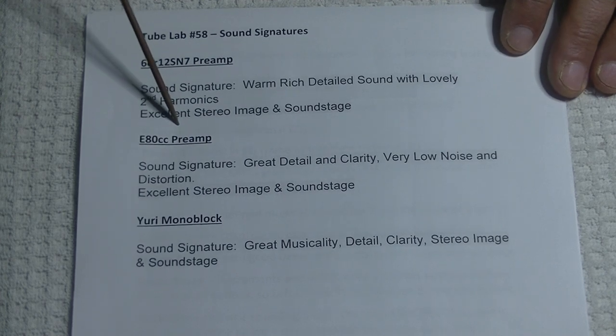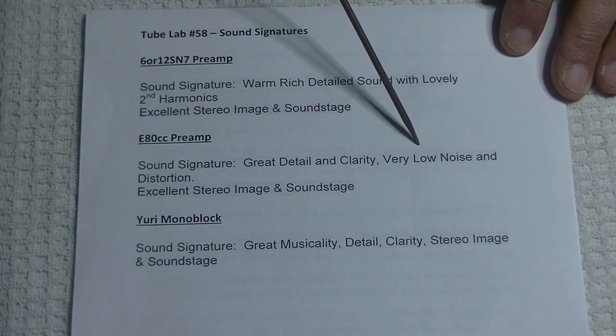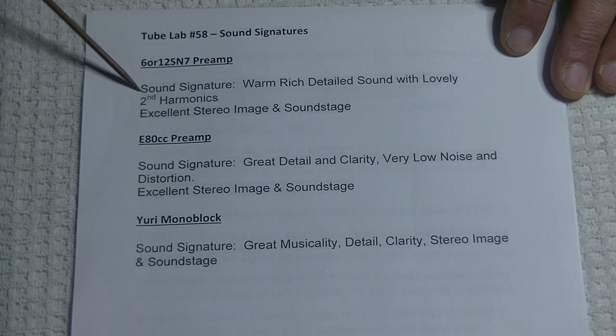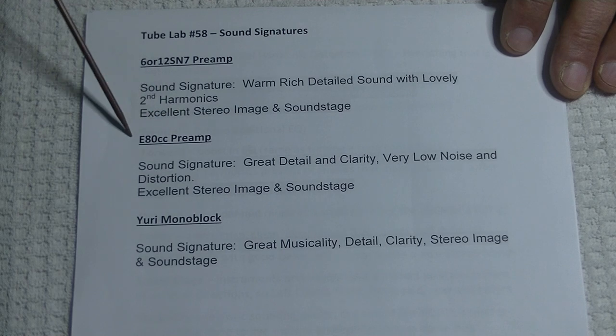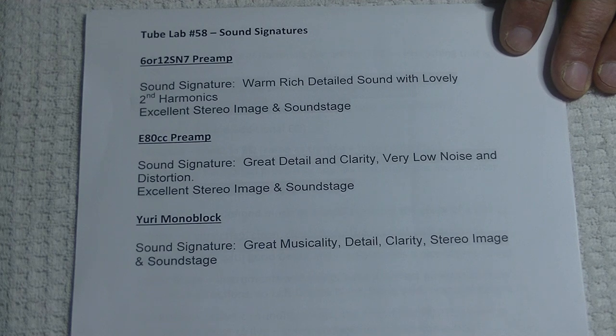Okay, let's keep going. What did I say for the E80CC? Well, I said it had great detail and clarity, very low noise and distortion, excellent stereo image and soundstage. That sounds like a very different amp than the 6012 SN7, and that's exactly right. The E80CC was designed around the fact that we have a very linear, very quiet, very low distortion tube, the E80CC, which, if you don't know, is basically a higher spec, taller, sexier looking 12AU7, with a bit more gain. It has a mu of 27 versus a gain of 20 for the 12AU7.